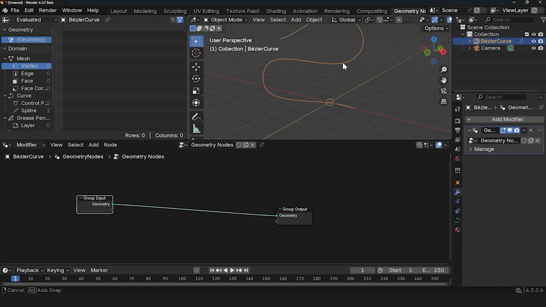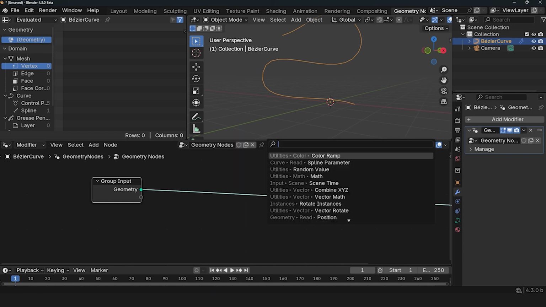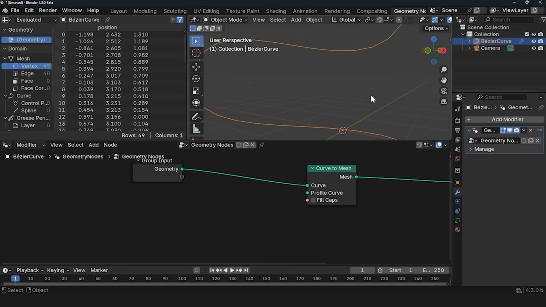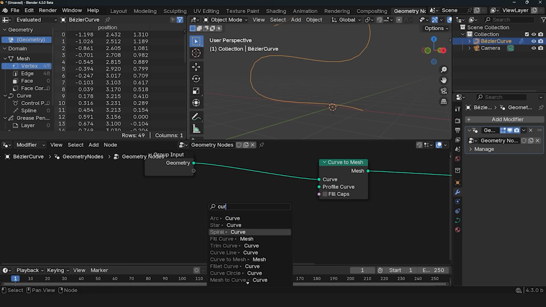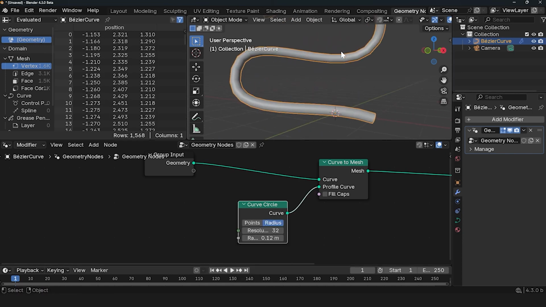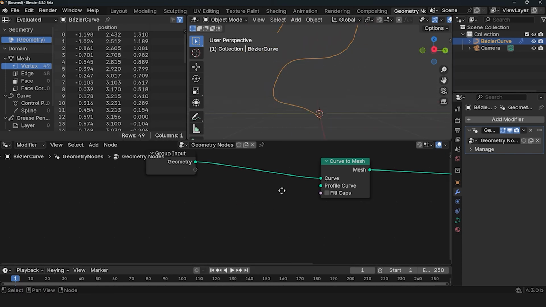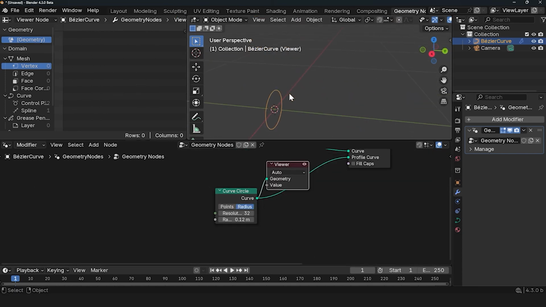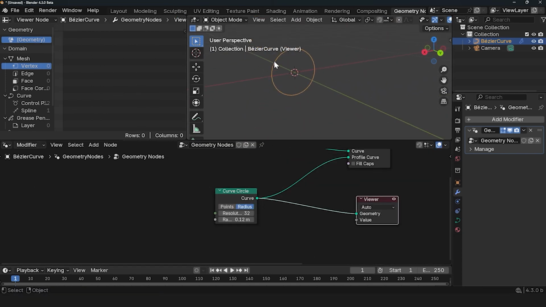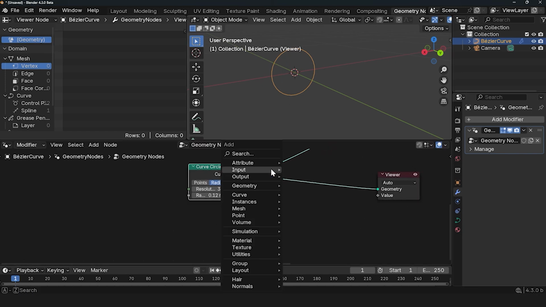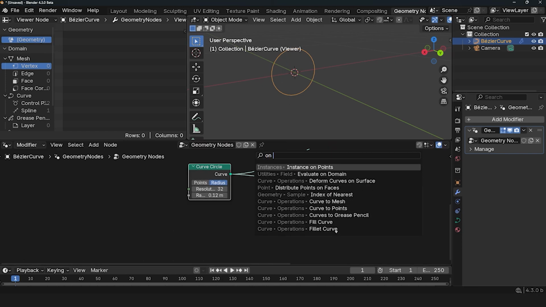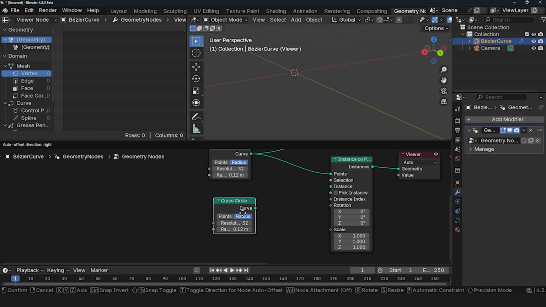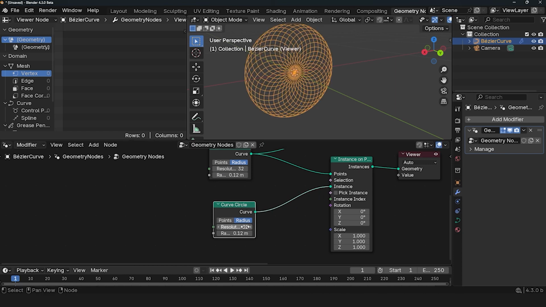So this is our original curve. Now we start with converting this to a mesh. That way we can create the first level of strands. And if you use a curve circle, this would be the first strand. But if you want this to have multiple strands, you can make this curve. This is our profile. If you make it out of smaller curves by instancing on points and just instancing other smaller curves, let's use about four.